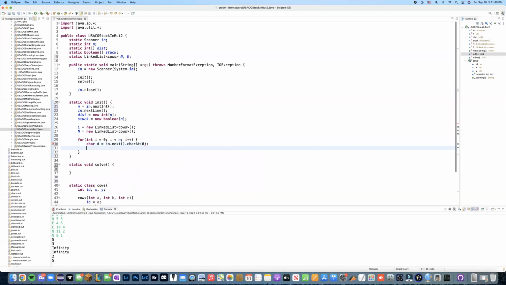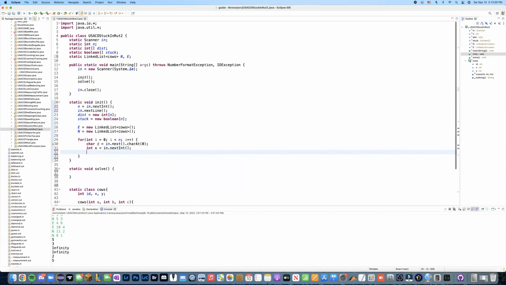If we don't have that charAt(0) part, it will return a string, so we need to change that string into a character. That's why we're using charAt. This is for the sake of convenience. You don't need to put in that nextLine just yet.